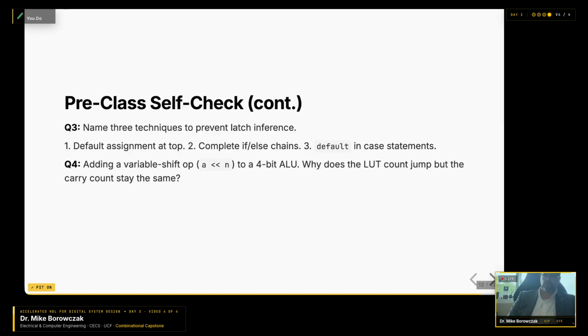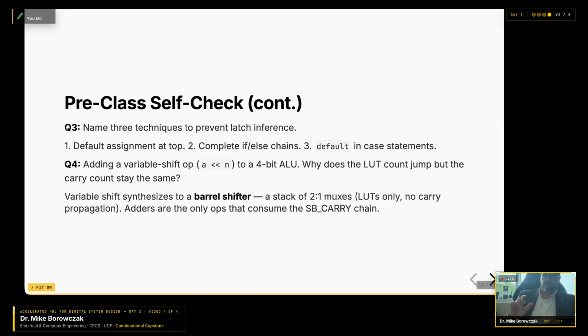So question 4, adding a variable shift op. Why does the LUT count jump, but the carry count stay the same? Well, your variable shift synthesizes into a barrel shifter. So you basically get a set of 2-to-1 muxes that are going to stack together to create essentially a large structure that is, at the base level, roughly n log n in size.